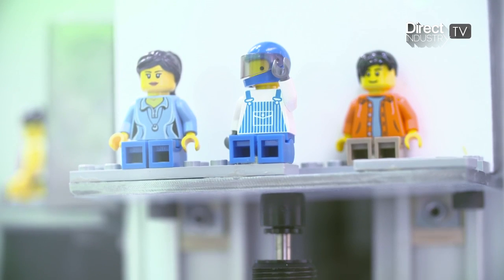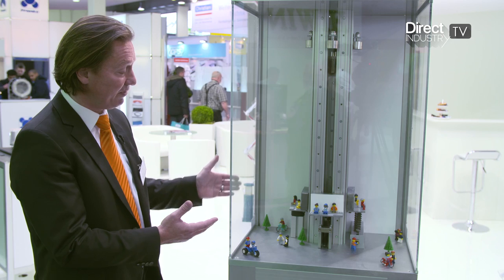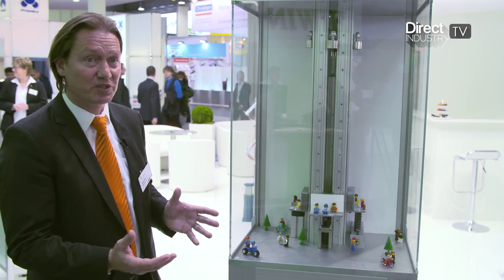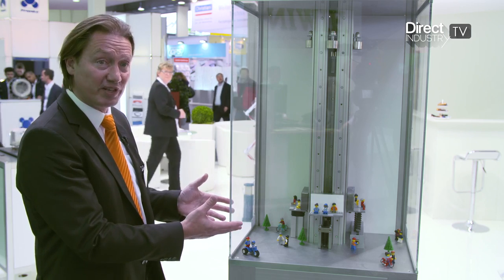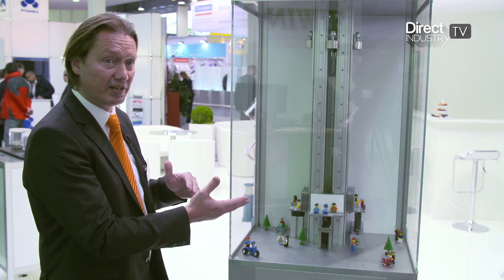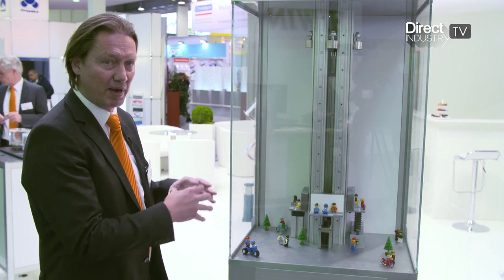What we're going to do here is clearly also showing different technologies. We have on the left side the elastomer, on the front side the shock absorber, and on the right side just springs. So you can see you have a real application, an example of different technologies, and how the different technologies are working separately and how we can combine them.